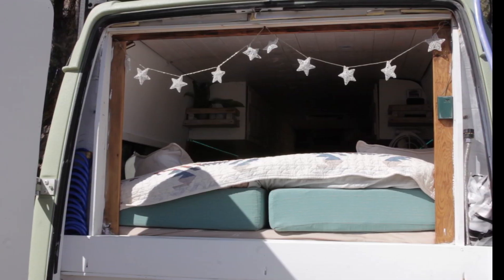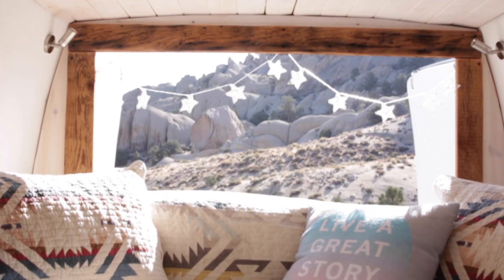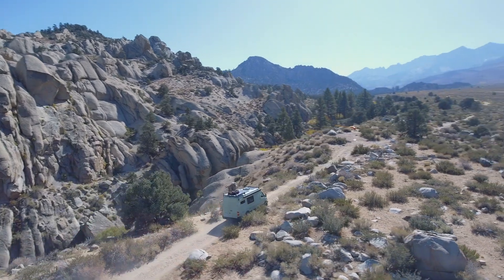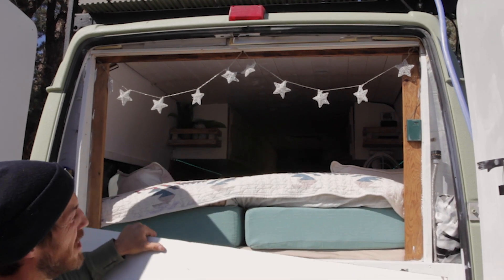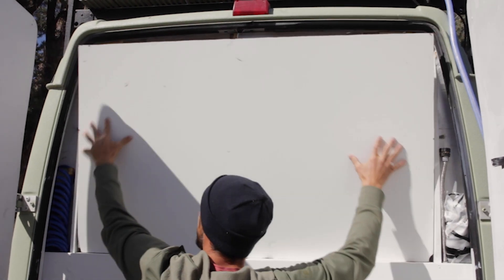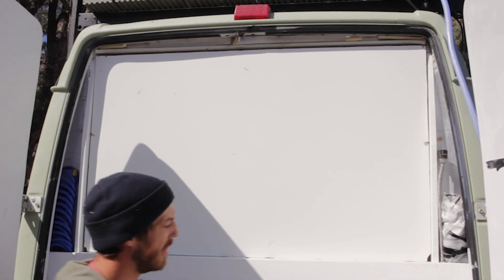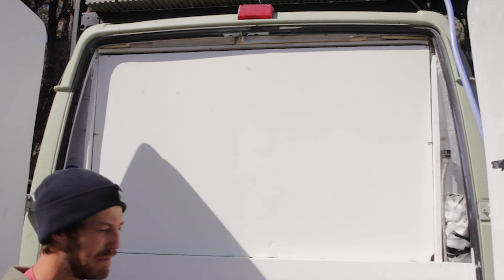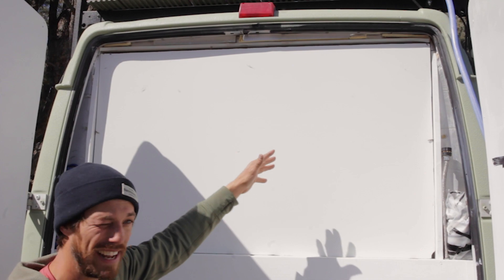We did this window frame to make it more aesthetic when you're inside looking out the back, but the back doors let in little bits of dust on really dusty roads. So we built this insulated board — it keeps the cold out, the sun out, and the dust out. We stick that in this back window and it goes into place, and it prevents any heat or cold exchange going in or out even in really cold or hot temperatures.